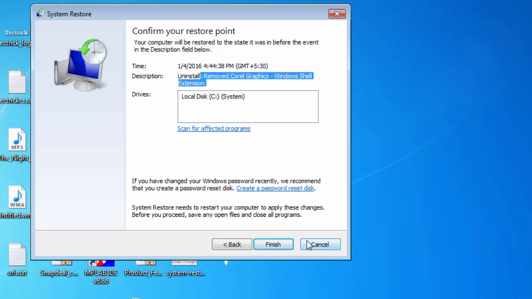maintaining your Windows. But there is one more thing you have to learn: restore points can slow down your computer. More restore points occupy more space on your system drive, which is by default the C drive. So it is recommended to remove the unnecessary system restore points and restore data from your hard disk from time to time. To learn how to remove system restore points or data, you can see the description or the link below. Click on the link.